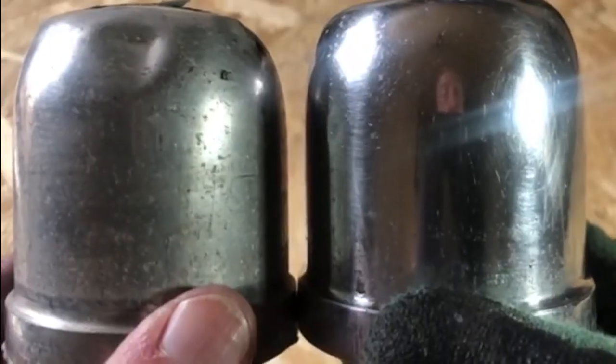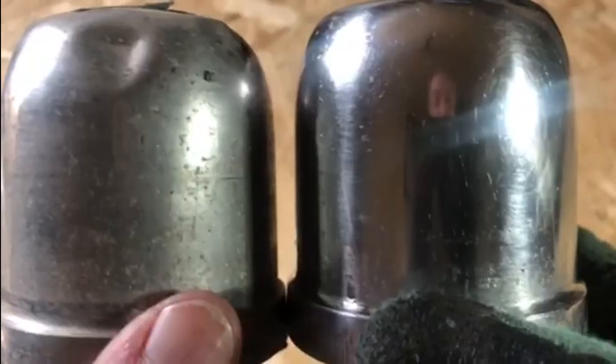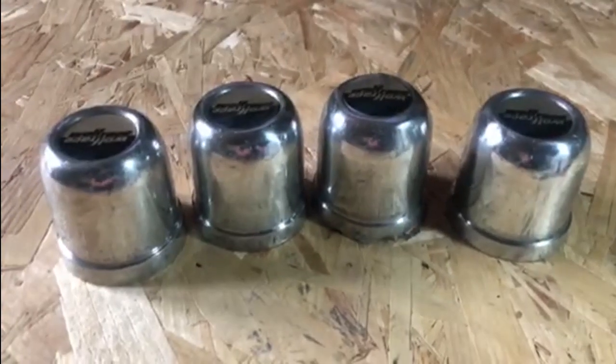So all I've got to do now is go and do the other three, and then I can show you all four of them together when they're all finished. And that's what they look like finished.